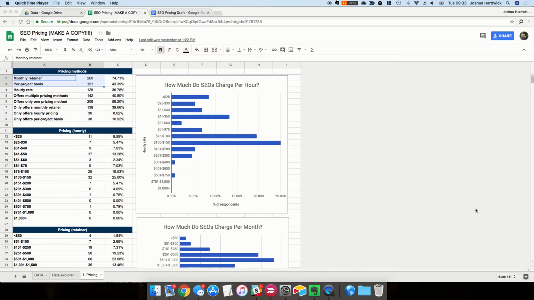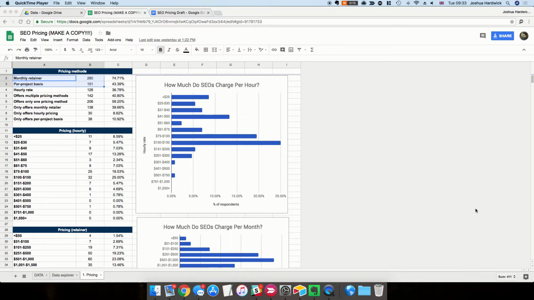So I just wanted to take a quick moment to explain how this SEO pricing spreadsheet works and how the data explorer within this spreadsheet works. Basically, you can pull out additional insights from this data and refine by a bunch of things and see data for things that aren't included in the post, because there's just an infinite amount of combinations and data points that you can pull from this. So I've not really got time to go over those in the post.